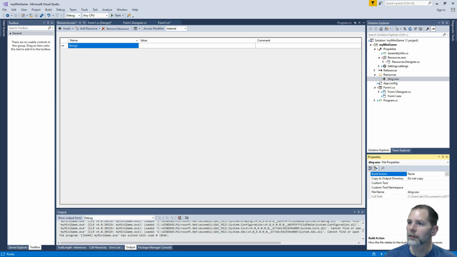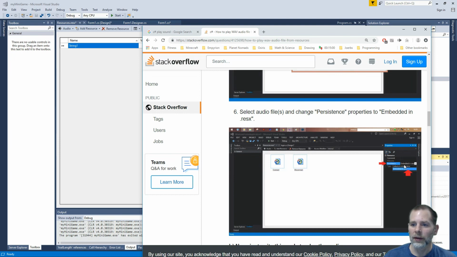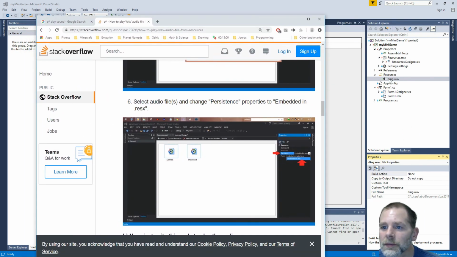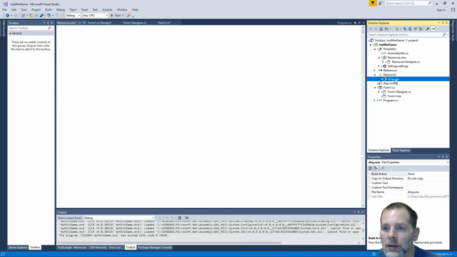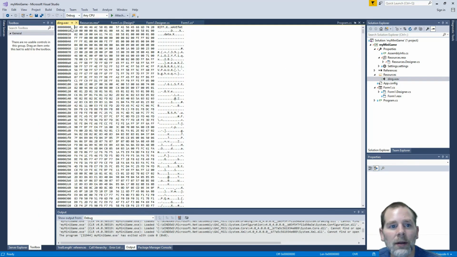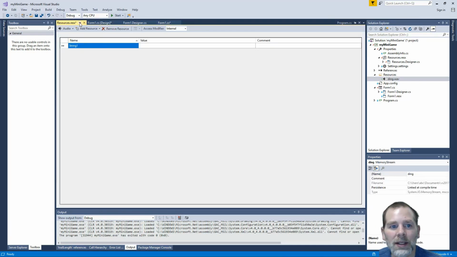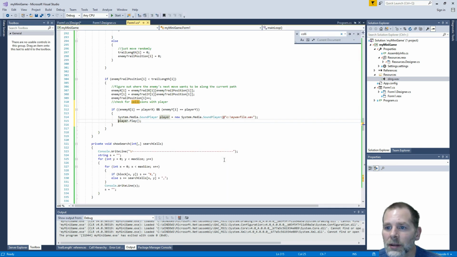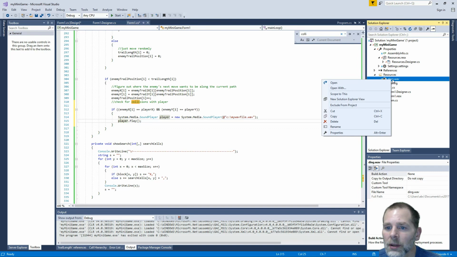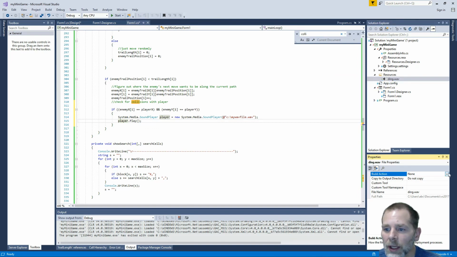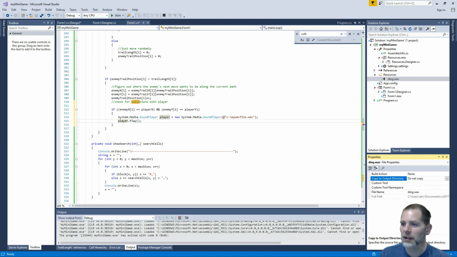Okay, it's saying to do this. Because see, I don't see a persistence on there. Let's see. Resource. Yeah, I'm not seeing any of this stuff. Properties. No, that's not doing it either. That's just the raw data. And we're going to go properties. Build action. No. Copy to output. Yeah, I'm not sure. I'm not positive about that stuff. I always use just files off the hard drive, so I was trying to do something new here.